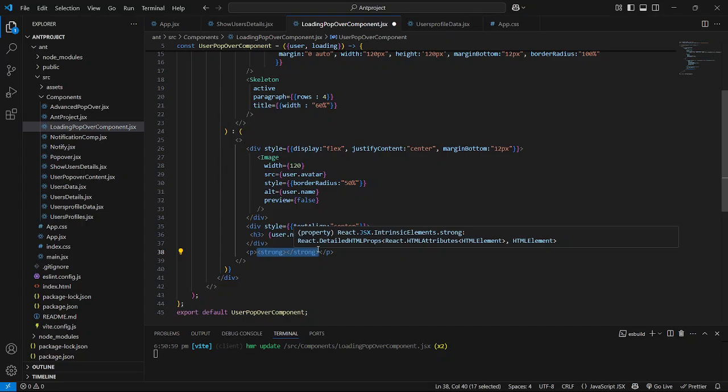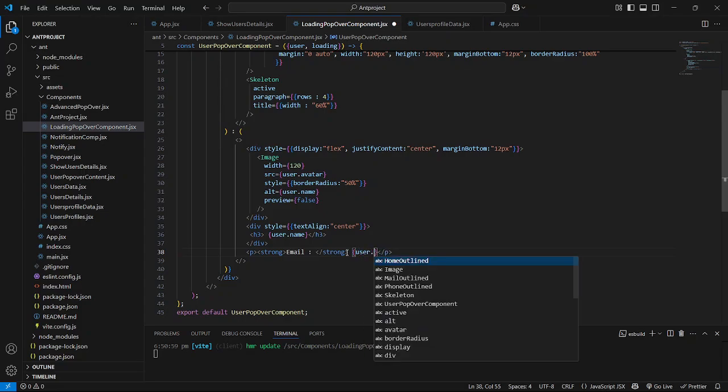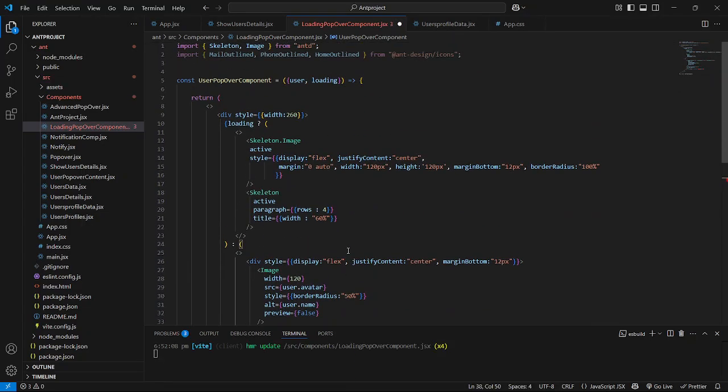So here I will say email, give space, give colon, and now say user dot email.